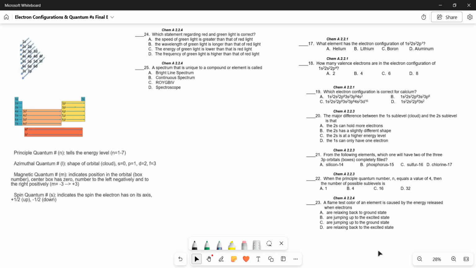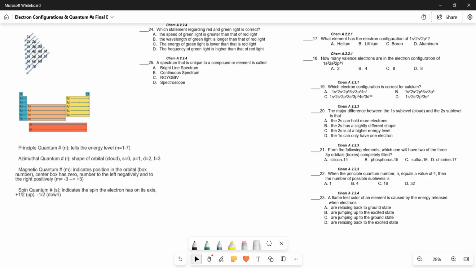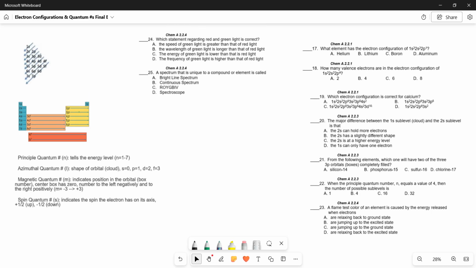We're going to talk about electron configurations and a little bit of quantum numbers today. Looking at my screen, I have some things here on the left. I have the diagonal rule for writing electron configurations. I have this periodic table that shows the last configuration of each element on the periodic table, and then I have some notes on what the quantum numbers mean. So we will address these things on the left as we need them.